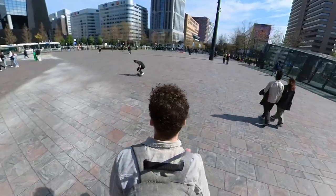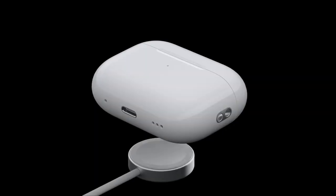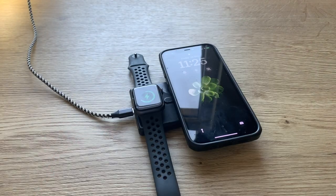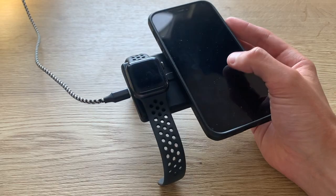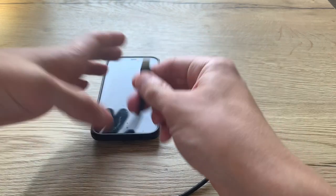In my left pocket is usually a power bank — the iSeeki 5000mAh power bank. It's great because it can charge my phone via MagSafe, as well as AirPods and other things that can wirelessly charge, and it can also charge the Apple Watch. That means I don't have to bring a separate Apple Watch charger. It's credit card size, though a bit thick due to the wireless charging. On the back I attached some velcro — more on that later. A great feature is pass-through charging, so I can charge my phone, Apple Watch, and the power bank itself all at once with one cable.